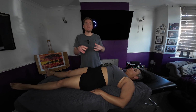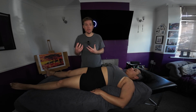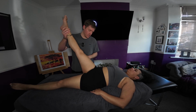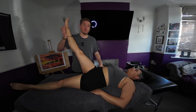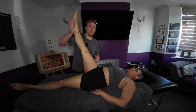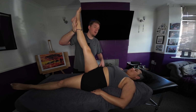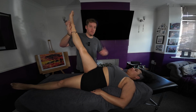Okay, so now you understand how to perform an MET. We need to look at some potential mistakes that can be made here. So let's just say we're going into the MET now. One of the biggest mistakes is that you go a little bit beyond that binding point. So I can just feel that kind of kicking in. The last thing we want to do is force that hamstring up to the point that the client is uncomfortable. So we want to avoid too much force.